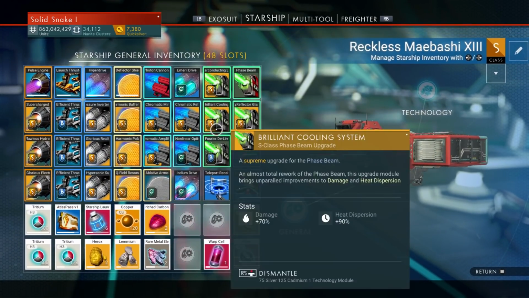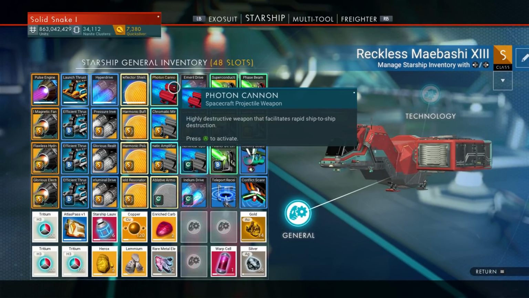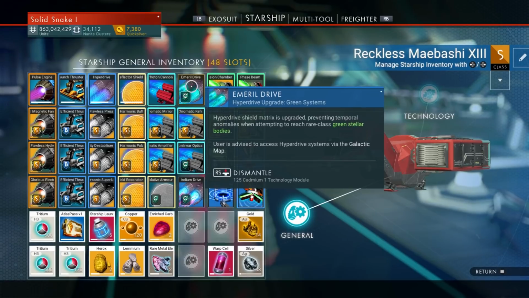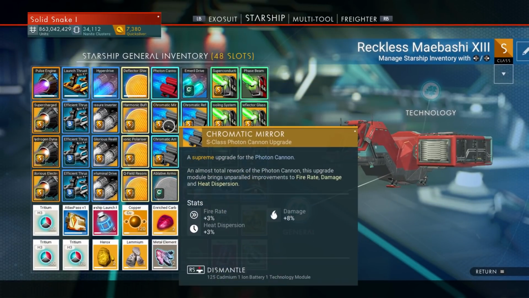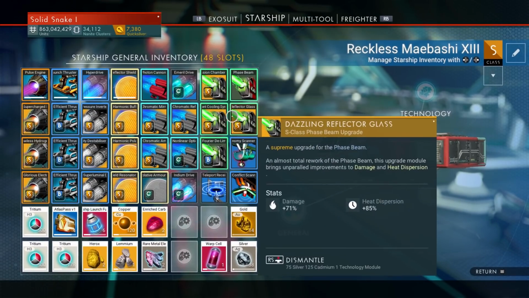But you want to maximize it. That's why my weapons, I've positioned them perfectly so I could do that. I don't know why my emerald drive is in the middle of nowhere. I need to fix that. But all my weapons are in boxes to get the most boost out of everything.